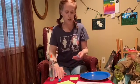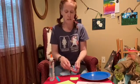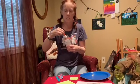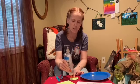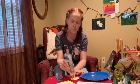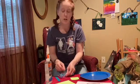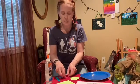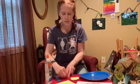All right, so what you're going to do with your yarn, whoops, I dropped a piece. You're going to put it to the side for a second because you're going to get your glue out and put a stripe of glue down at the bottom where it's straight, okay? And you want to put it kind of thick because it's going to soak into the yarn. Some of you will probably want to put it piece by piece, but I think the easiest way is to line them up, and at the top, they're all going to be even.